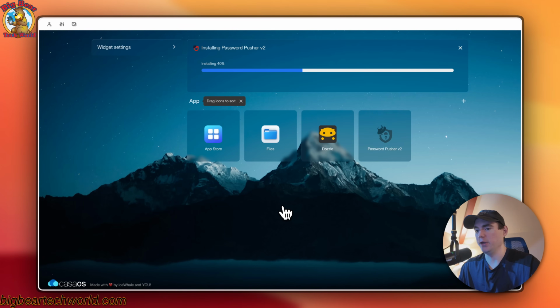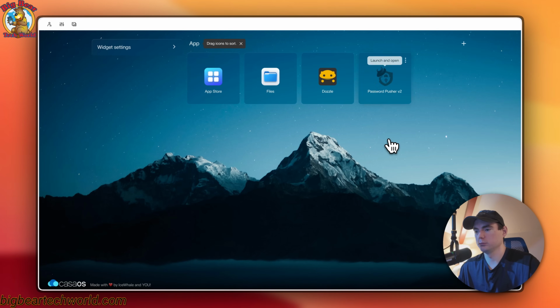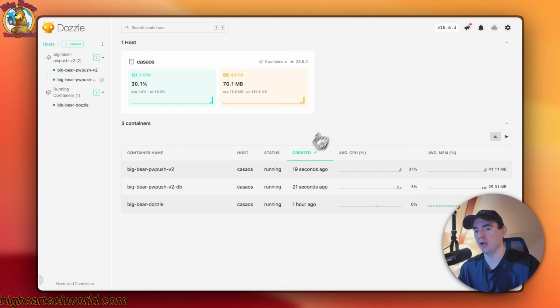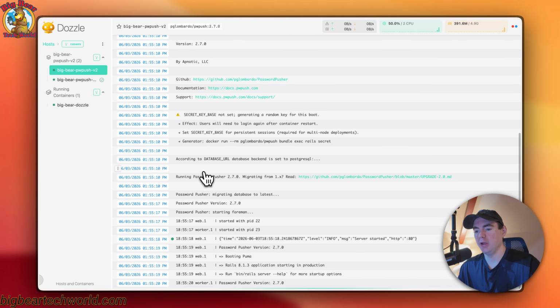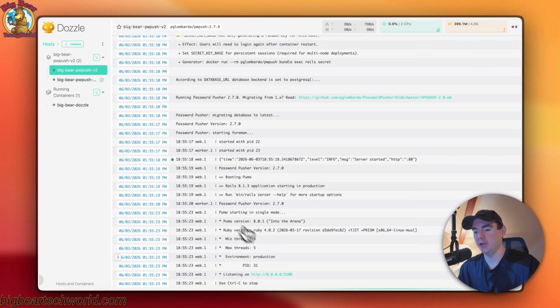It does take a little bit to get the two services up. And now you can see it's up. You can see the icon lit up, so that will let you know that it's actually up. You can also go into Dozzle right here, and you can go to pwpush 2, and you can see that it is fully up.